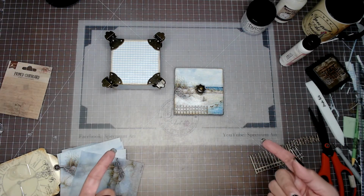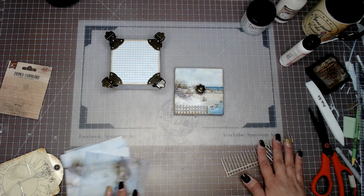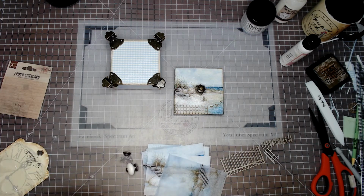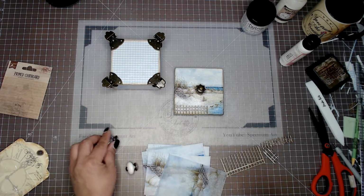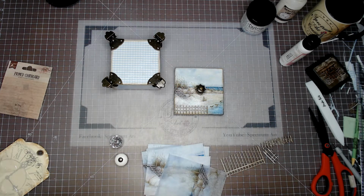And now it's just a matter of letting it dry. Once it actually does, I will come back with some still photos. We have plenty of fencing, we have plenty of napkins, we have plenty of other pieces in addition to. So it has been so much fun, and I hope you guys have enjoyed it and are excited to craft along and break out some of your napkins for decoupaging.